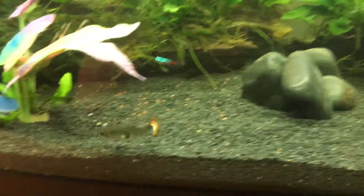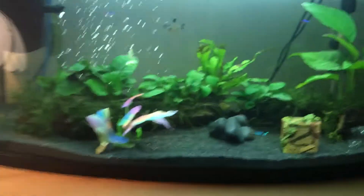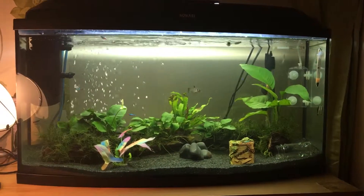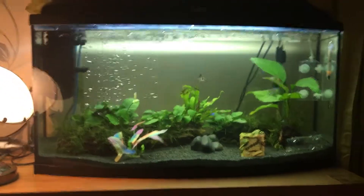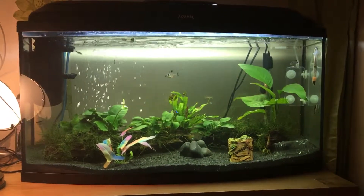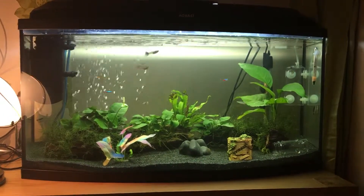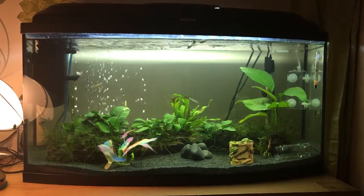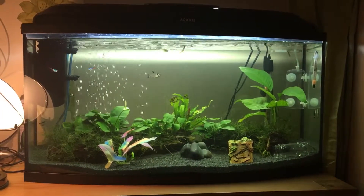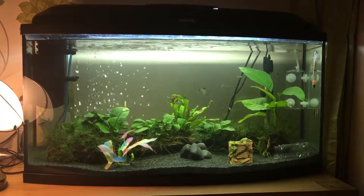We're hoping this one looks pregnant already from the shop, though there's no male in here at the moment unfortunately. And some sad news — my lovely blue Techie male passed away from old age, two and a half years old, so I got quite a long lifespan out of him. He was in here for about four days with the new guppies before he passed away, but I don't think he was able to get them pregnant or pass on his genetics to them. He was a bit too old and a bit too frail.